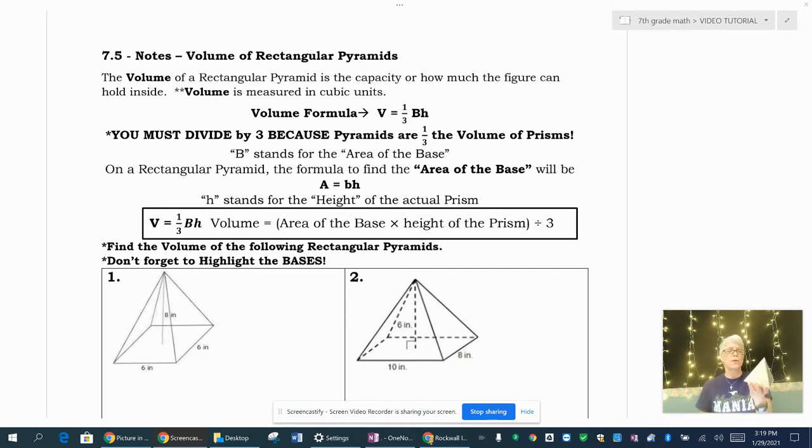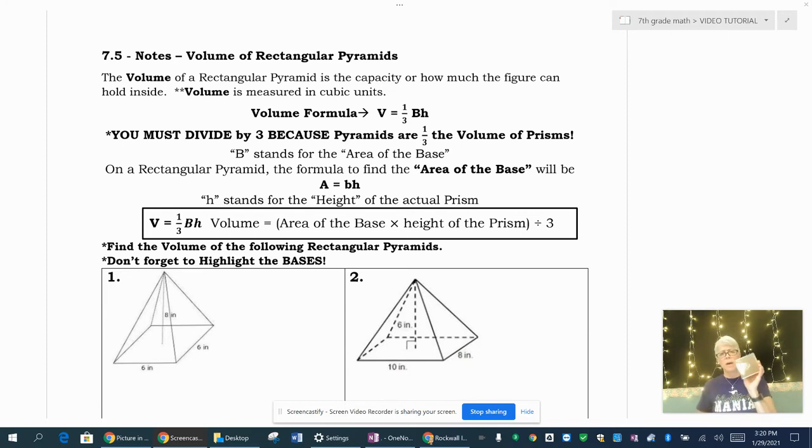Now, normally if I show you guys a pyramid, you know it's a pyramid. All right, so we have a special formula just for pyramids, whether it's a square pyramid or a rectangular pyramid or a triangular pyramid. We've got one formula for that. But we don't want to mix it up with this shape here. This is a prism. They can tell pyramids always have the pointy top and then a flat bottom, and prisms don't have the pointy top, and they have two bases.